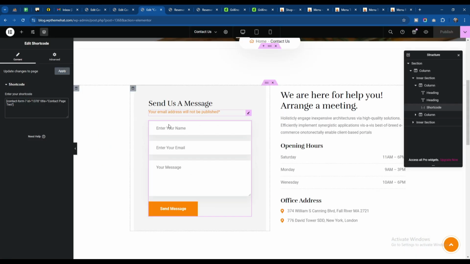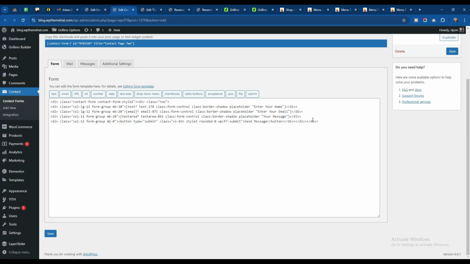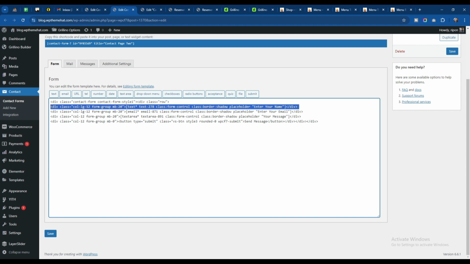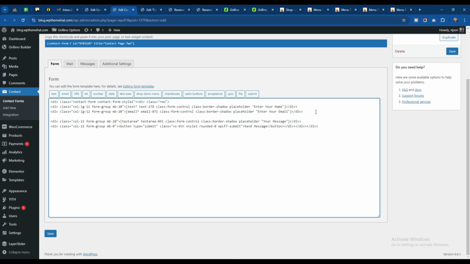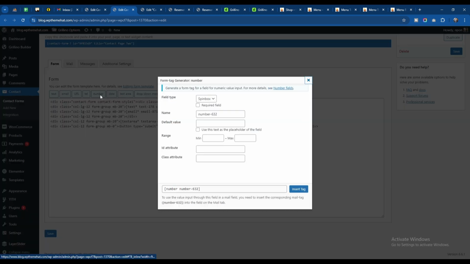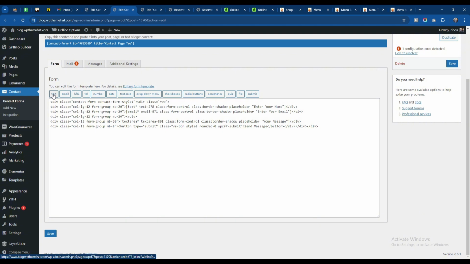and as like I want to enter my phone number here. So if I want to enter my phone number, then I just will copy the your name, then I'll copy it and paste it here, and I will remove the shortcode that it is having. So I'll remove from here, and it is already 12, so it will be the full with 1. Now I just want to add a number, so that number will be text, or you can set it as a number, as a spin box or a slider. So I'll prefer to use a text for the number.